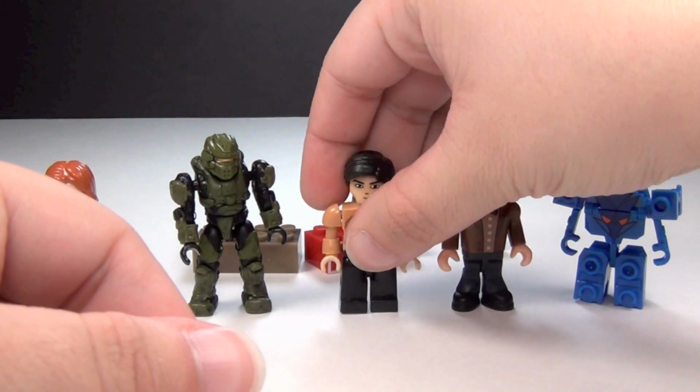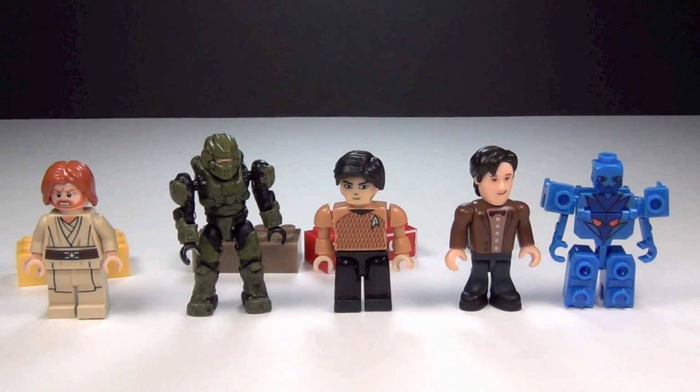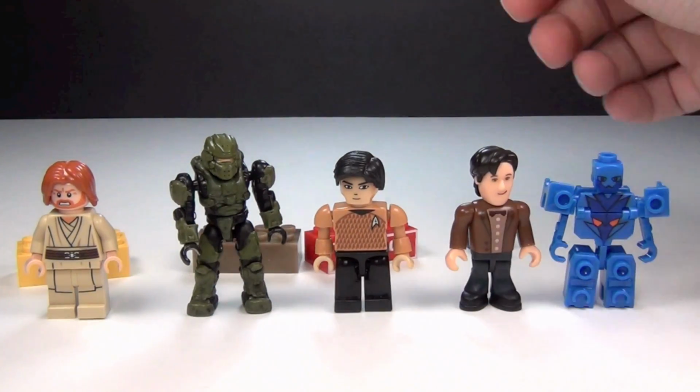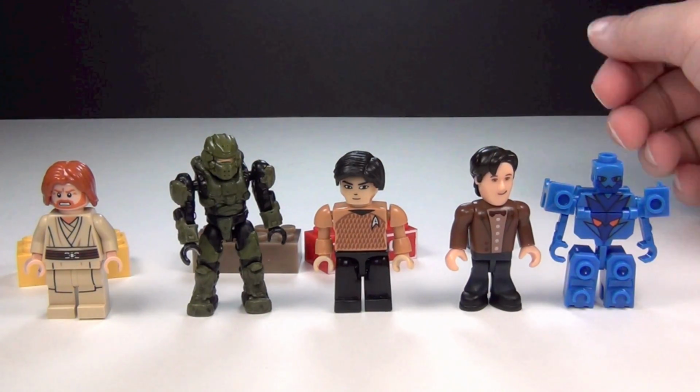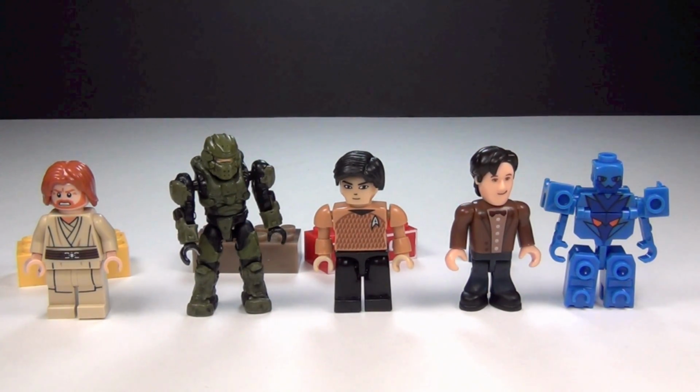I think all of them have good qualities. They're just all different. They're all unique, and they also all have different licenses that they do. You know, you're not going to see Lego doing Star Trek. You're not going to see Lego doing Halo, but Mega Bloks does Halo and KRE-O does Star Trek. You're not going to see any other brand doing Doctor Who. That's character building's thing. So they each have their own thing, and that's really cool, I think. I like that the different brands have different things. It just kind of keeps it fresh and interesting and unique.